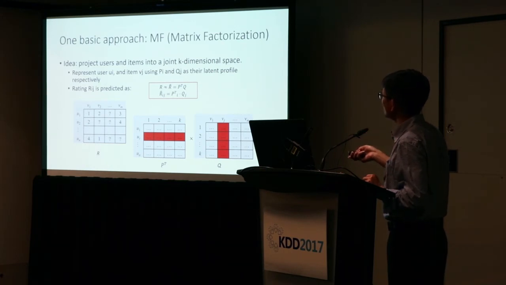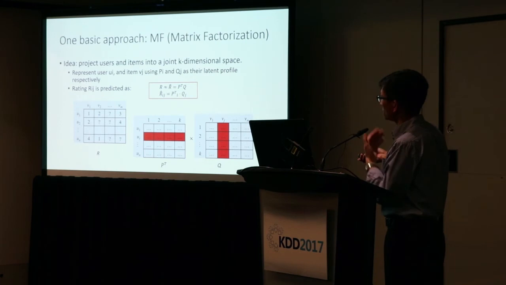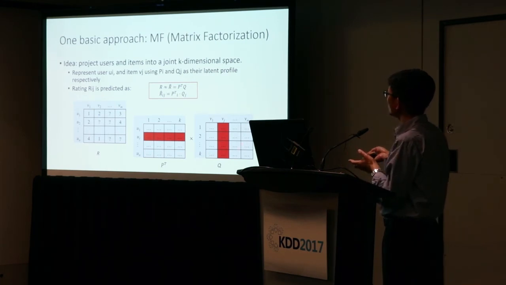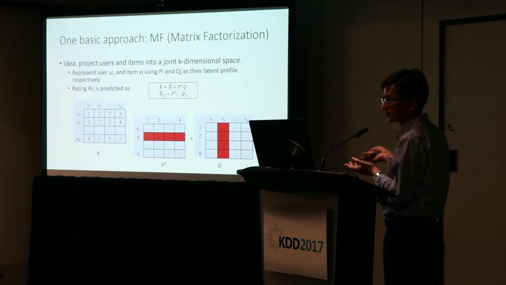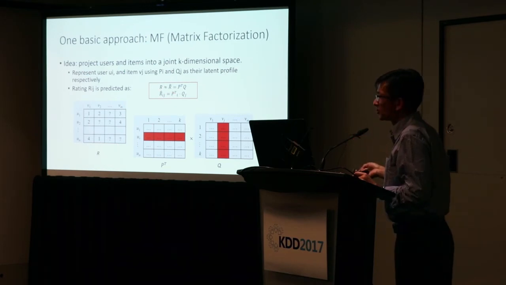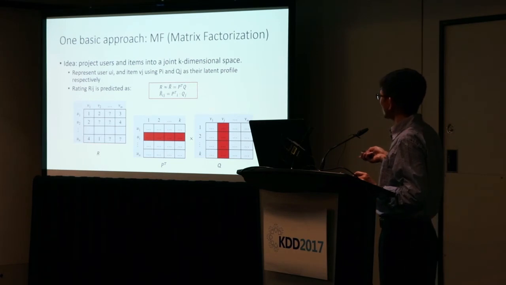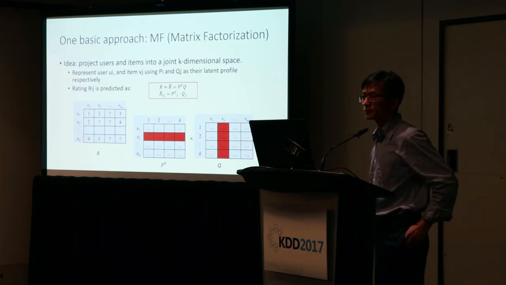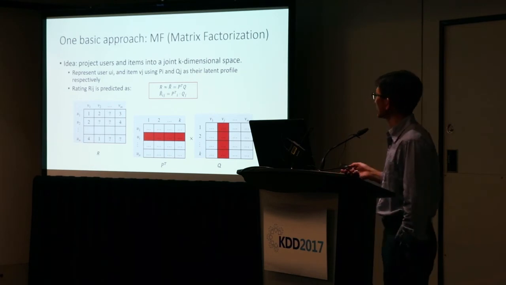So what we do is decompose this into two latent matrices, one to represent the users' latent attributes, usually called the P matrix, and another, the Q matrix, to represent the items' latent attributes. Then we can solve the optimization problem, approximating the ratings, and find the optimal decomposition. Very beautiful, right? Simple and easy to understand.